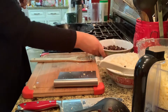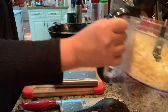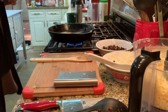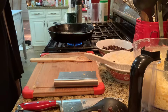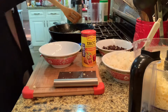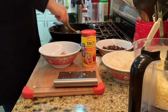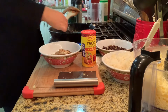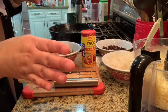Here we have the black bean mixture, the rice ready to be cooked, and the shredded cheese, that's cheddar cheese, white cheddar cheese, and the tortillas. And so what I'm probably going to do now is take out this fish, because the fish is just about done. So let's just pull them out right now. I took out the taco seasoning because I will show you what I'm going to do with that. I didn't use it yet. I'm about to though.